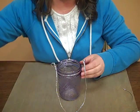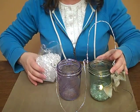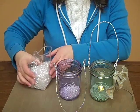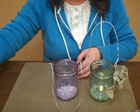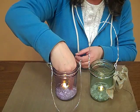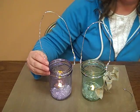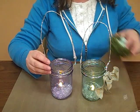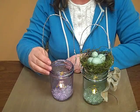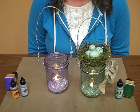We have a really fun product called acrylic gems, and these are a great filler. As you can see in this one, I've just poured some gems in just for the base. Settle them down a little bit, put my tea light in, and it's ready to go. Now you can embellish it with a bow or anything else that you have to make it festive to go with your party decoration, or you can just leave it plain. This is Joy at Ben Franklin, Bonnie Lake. Thank you for joining us making these mason jar tea lights. Thanks for stopping by.